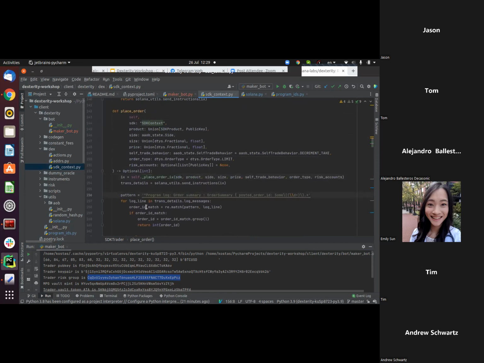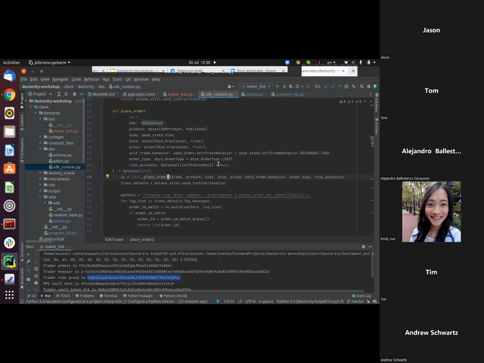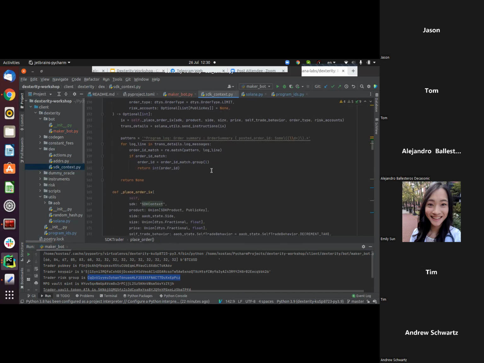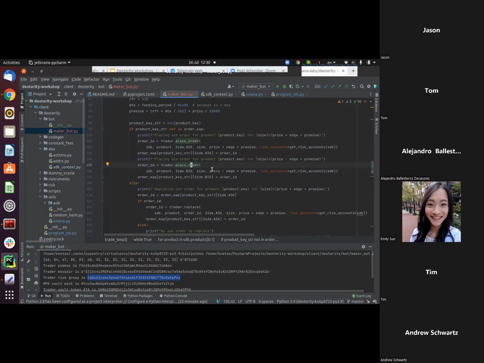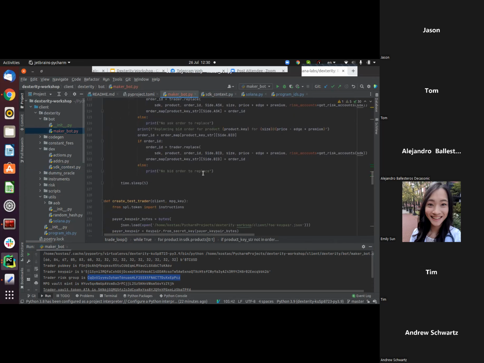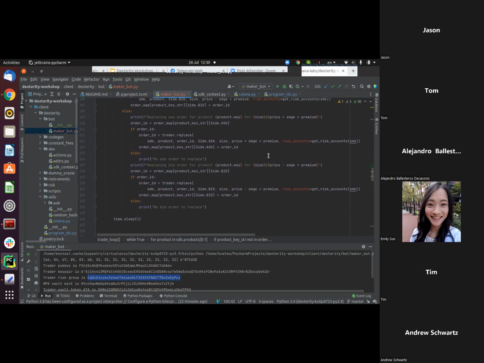So we quickly scrape the logs. If we find something that looks like what we know is the order summary line, then we get the ID out. Otherwise, we assume that the order was not placed. So that is really what this code does. And as I said, Jerry's going to go a lot deeper into writing bots and a lot more sophisticated strategies around that.